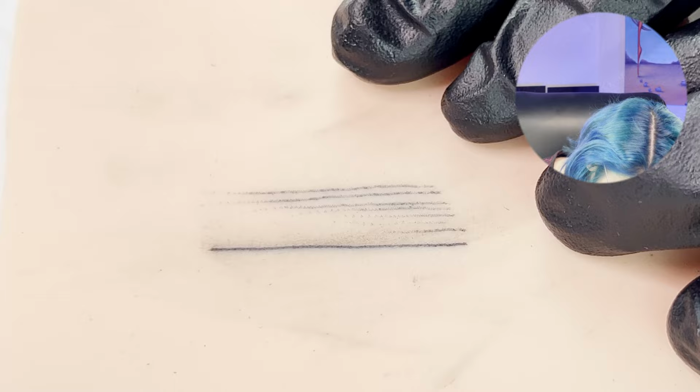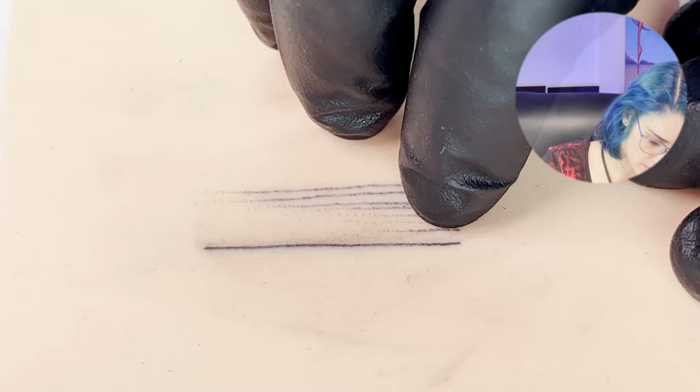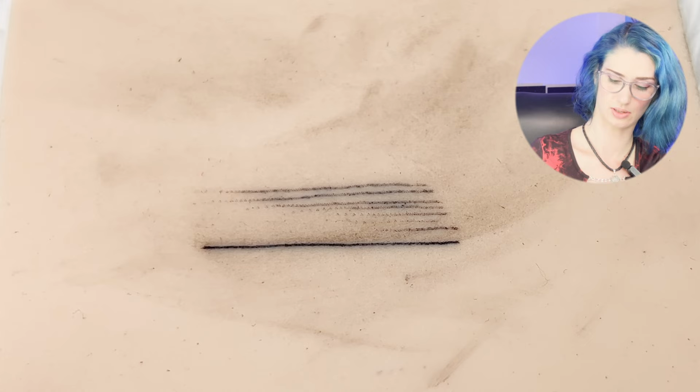Okay, yeah, so definitely wonderful, amazing control with this 3-round liner. Now you can see, even without a stencil or anything, I was able to draw just a freehand, really nice straight line. Not a whole lot of wobble, not a whole lot of vibration. That's a 3-round liner in a 12 gauge. The whip shade, I did at a 7. I might come down a little bit to get the effect I want on that.